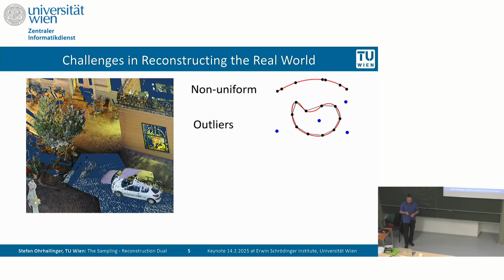If they are large distance and the thickness of the surface is very small, then they might get wrongly connected. Another problem is outliers. If you have a laser scan and it points to a window, then it will only get reflected at the next surface, which can be very far away. And because we compute the position from the time of light coming back, the point will get positioned somewhere completely elsewhere than we want. So these points are what we want to eliminate.